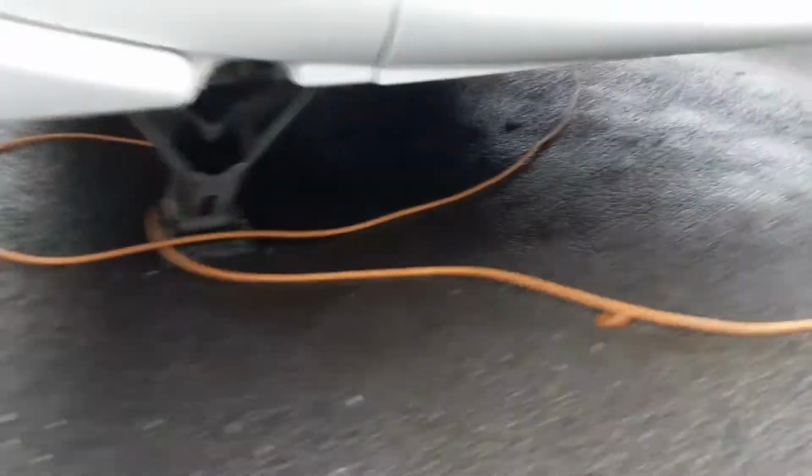On either side at the rear of the caravan you'll find the wind down legs, and again they are just there for stabilising, not lifting the caravan.